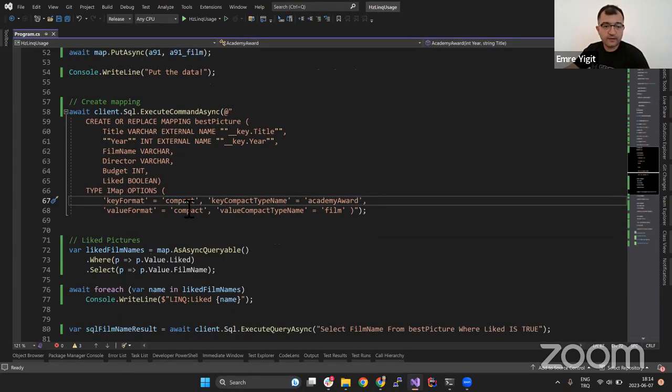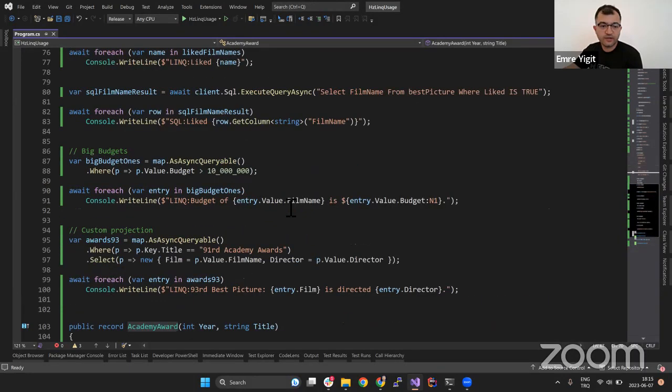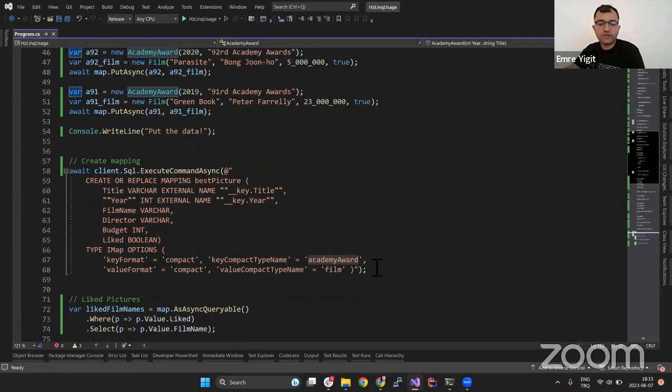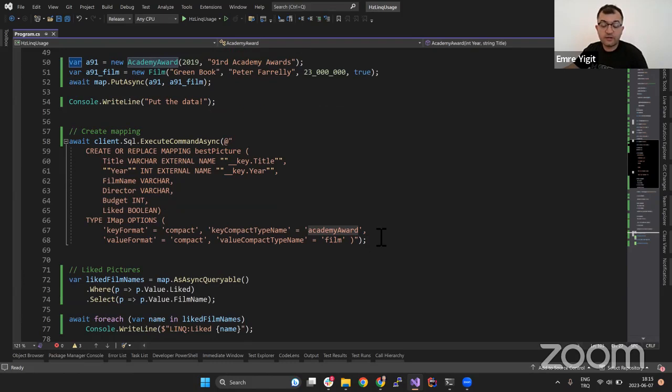So we tell the SQL engine that the key format can be serialized with compact, and the name of that serialization is the Academy Award. The name comes from the name of the type, as you can guess. But if you implement your own serialization using compact, you can define your field names as you like.